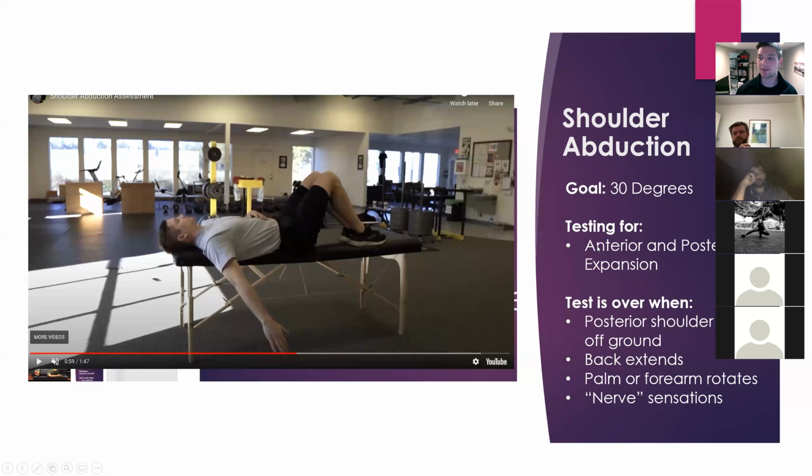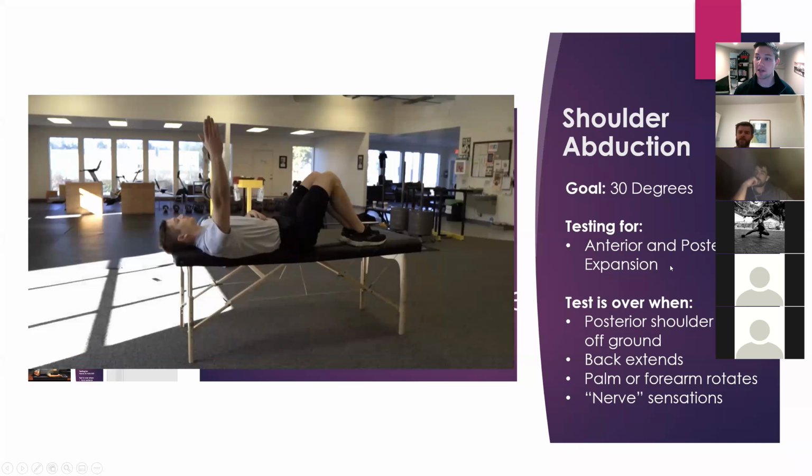So, to wrap up my thought earlier, this is testing anterior and posterior expansion because if you have really tight pecs and a compressed anterior rib cage, you're not going to be able to drop that arm. If you have a very compressed posterior rib cage and you have concentrically oriented muscles around that region, for example, some of your traps, some of your lower rhomboid fibers, if those are concentrically oriented, you're going to have a really hard time dropping that arm any further. So it's testing for both.